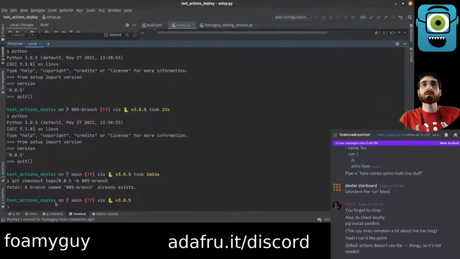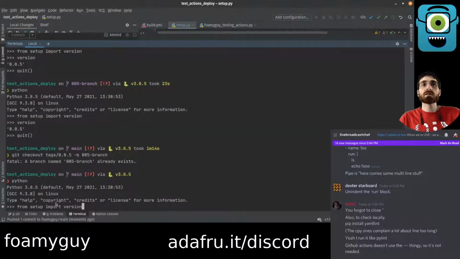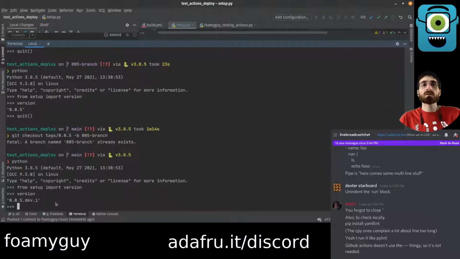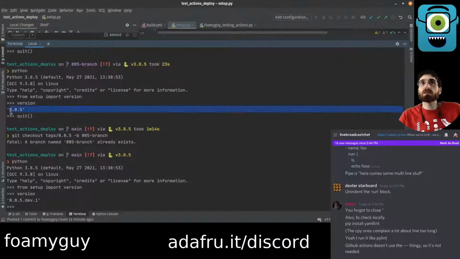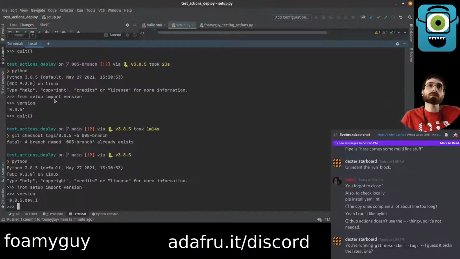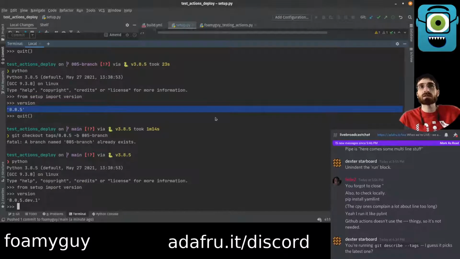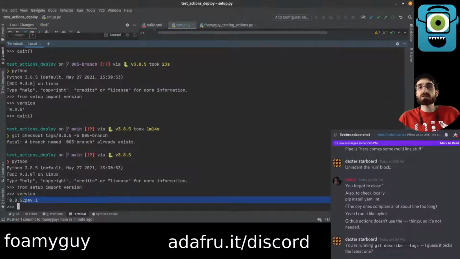Oh, okay. Luckily that failed. Yes. Okay. That does make sense. I was a little worried there for a minute when we didn't get a dev, but that does make sense actually. If there haven't been any commits after the last stable release, then main is still at the stable release. Once there's a new commit, then we get a .dev and a 1. So this is perfect.